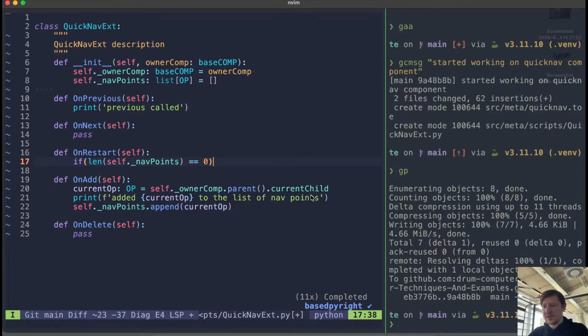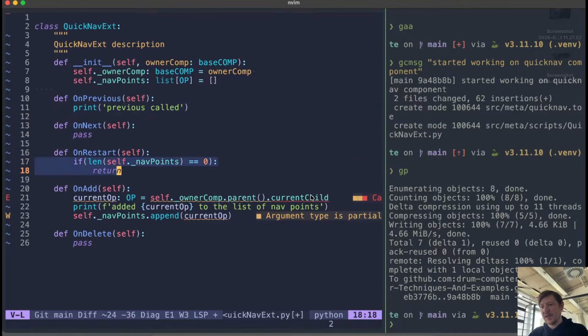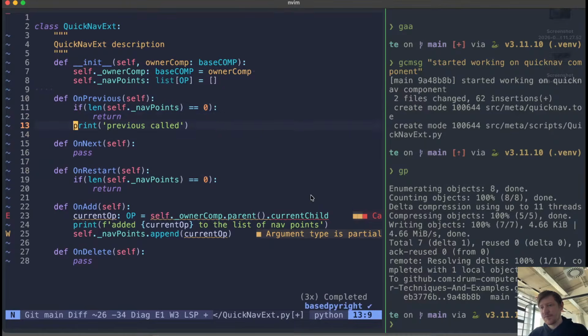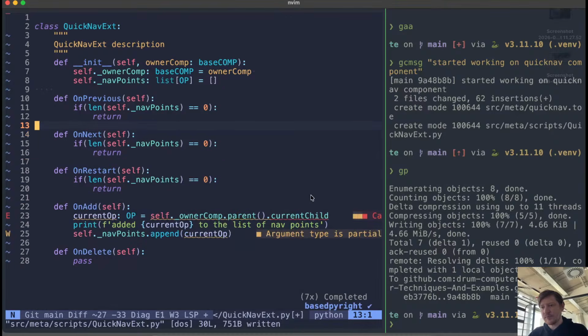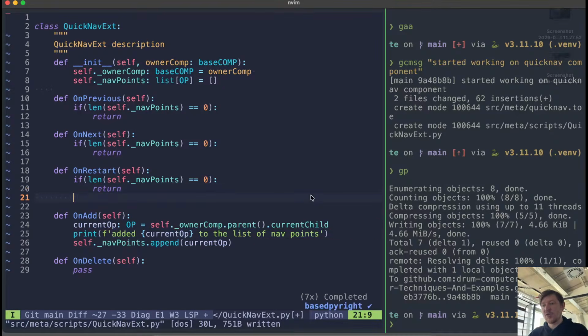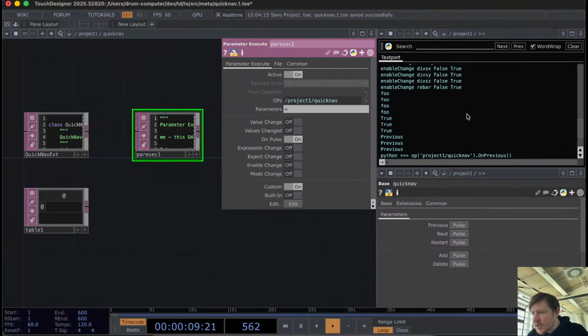Maybe there is an empty call. So this is just to not generate any errors if we try to press on restart, on next, or on previous while we don't have anything. Right? Now, if we do have something, then on restart should always bring us to the very first thing in the list. And how were we doing it? I forgot already.